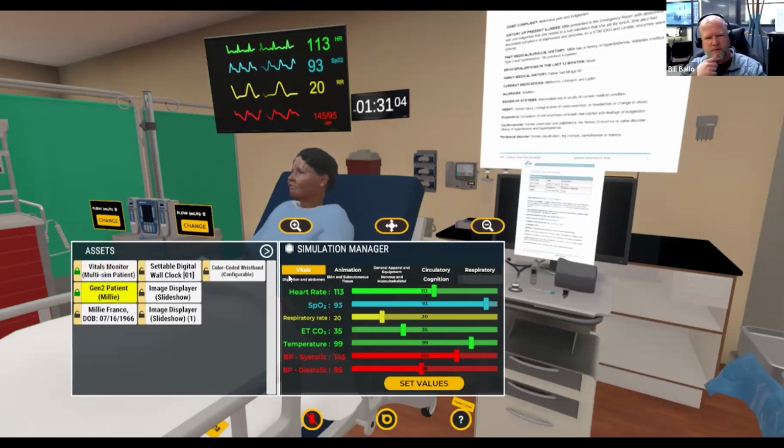Yeah, and what's nice about being able to override like that is, if you have a student who's really stumbling, like, where's the SpO2, if they grab the SpO2 and put it on, it's going to come up. That's just the way it works, just like in regular simulation. But I had one time where I accidentally deleted the SpO2 out of there.